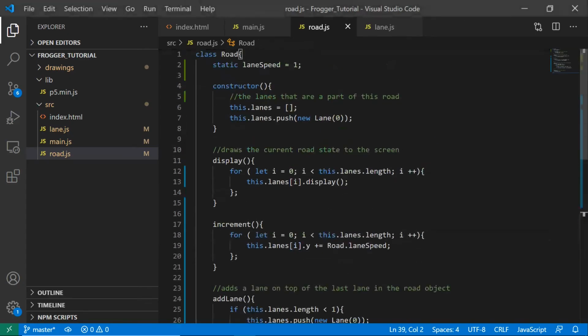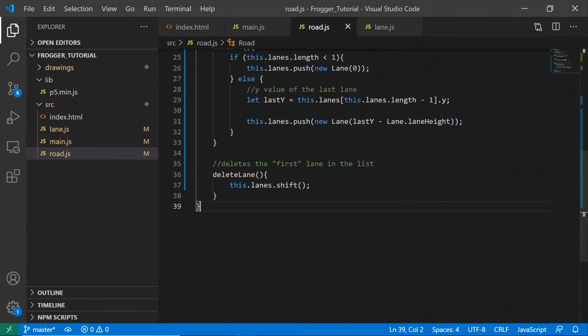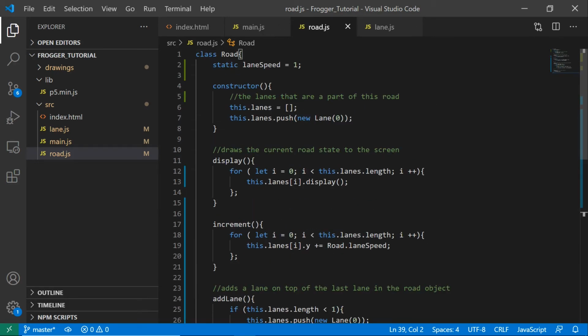So now what we want to do is every single frame, depending on how the road is working, we want to add a lane or delete a lane, right? So depending on if the lane is outside of the screen, we want to delete that one, and then we want to add a new one on the top, okay? So for now, whenever we start, we want to figure out how many lanes we actually need to cover the entire screen, because we want to start with the lanes covering the entire screen, or pretty close to it. So let's figure it out first. We will have a little grace period for the beginning. We'll have the lanes start halfway.